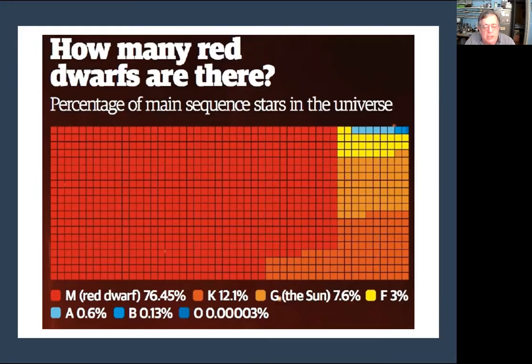Now this is a double whammy really. Firstly, nature finds it much easier to build a small star than a big one, so a lot more small stars are formed than large ones. It's just so much easier to get all the material together. Secondly, because they live such long lives, they stick around, in the case of red dwarfs, essentially forever. Whereas the other stars go through their life and disappear, and the larger they are, the more rapidly they do so. So the O-type stars only live for 1 million years, so the total population of them is constantly being regenerated and then disappearing and needing to be regenerated again. So at any given instant, a snapshot in time, you just see the current set of O-type stars, as opposed to the red dwarfs, which are all the red dwarfs which have ever been formed.